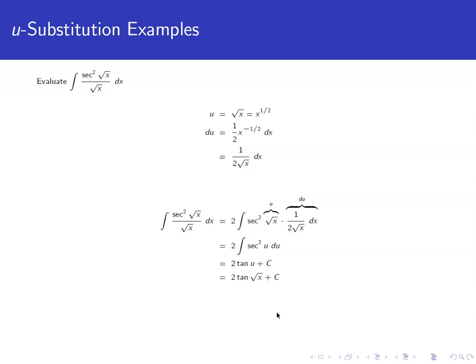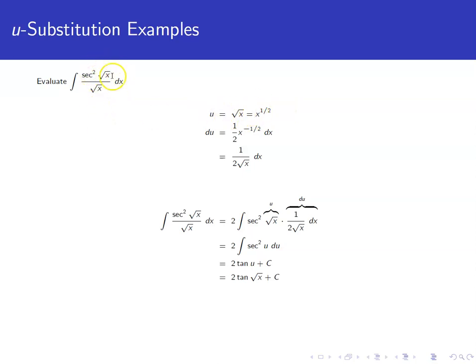Let's do another example here. We have the integral of secant squared of the square root of x over square root of x dx. Again, in this case, there's a couple of different compositions that you might see here. I've got a secant that's being squared, that's a composition. I've got the secant of something here, that's a composition. Or, like we said in the previous problem, maybe you wanted to let u equal the denominator. Well, letting u equal the denominator is not going to help us. Well, actually, it looks like we've let u equal the denominator here.